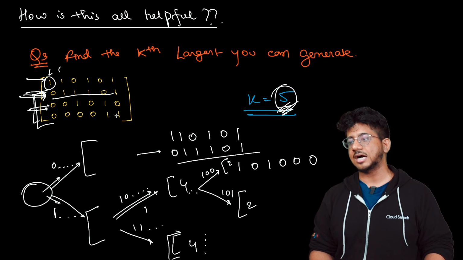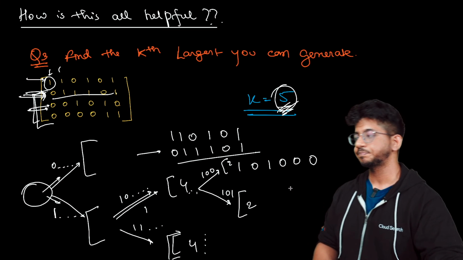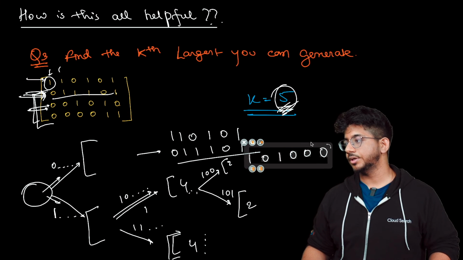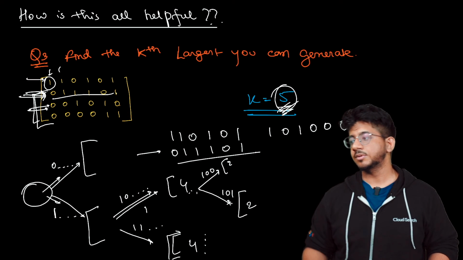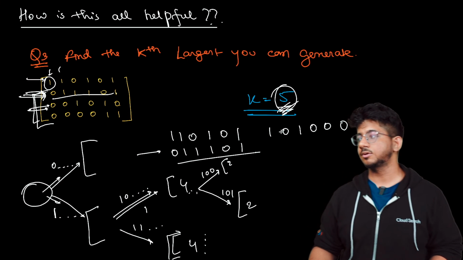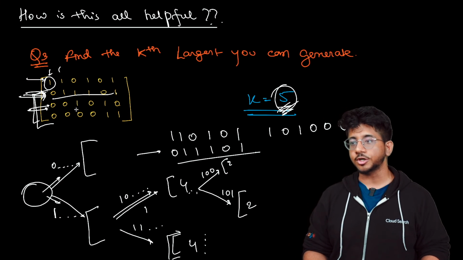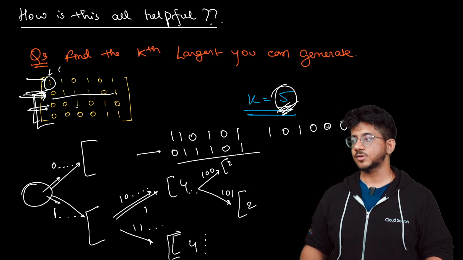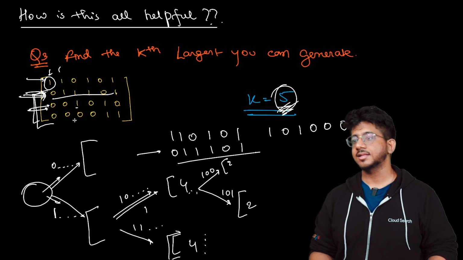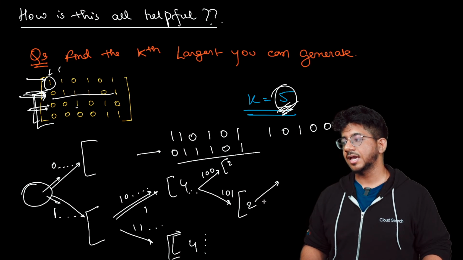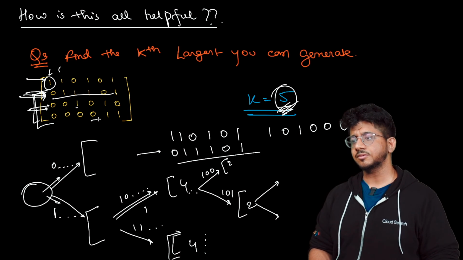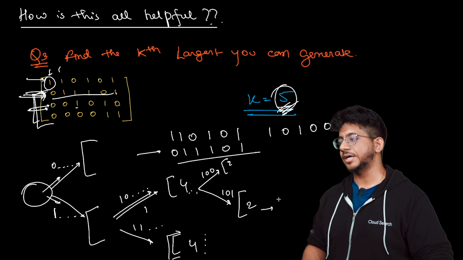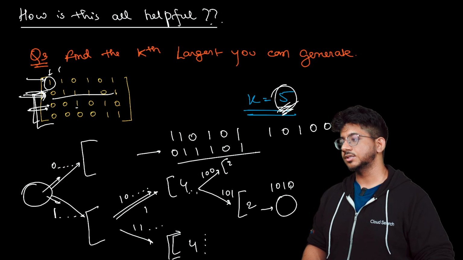Why? Because if you use it, after that, you will have only one basis vector left. So I'm going to just quickly shift this all around. So you have 2 numbers. I of course want to go into this. So to go into that, I should not use it, because if I use it, I will become 0, 0. So I should not use it and it will remain the same. And then we go into the next bit, which is, do I even have a choice over here? For the second bit, I don't have anything in the basis, so I don't have a choice. So from this, I will move directly to 1, 0, 1, 0, right?